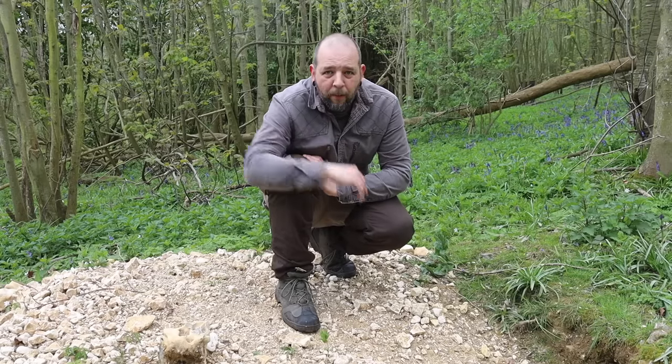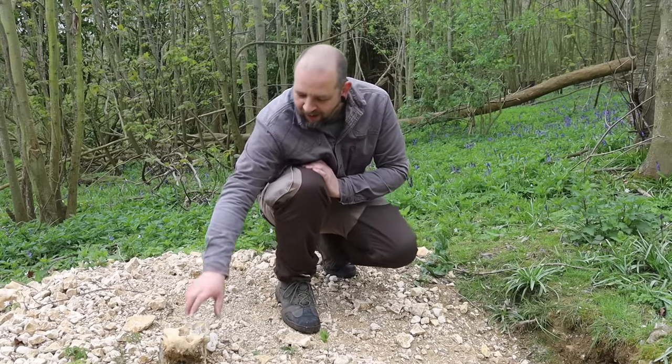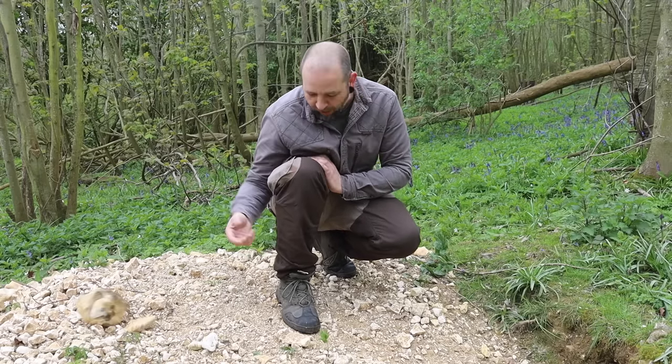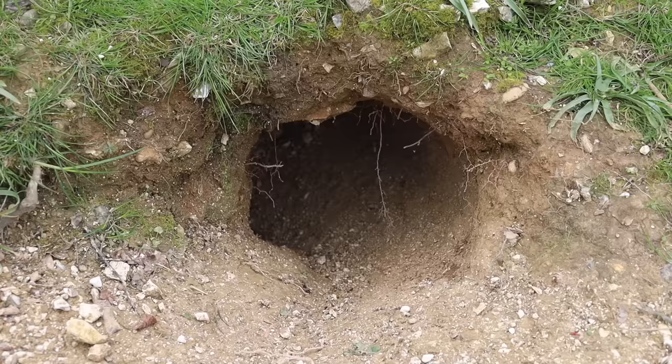Now this is why I've come up this end of this woodland. There's a lot of badger sets here. Just look at this. This is flint, the things they dig out of these holes. I mean, a lot of this is chalk, but there's some big chunks of flint. And this one is a very active set.